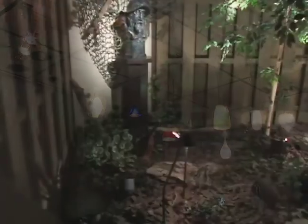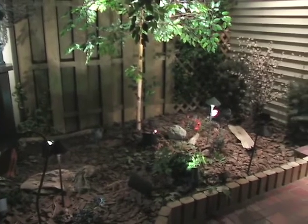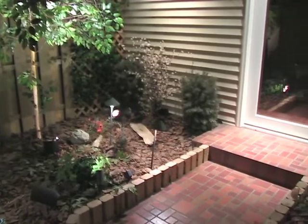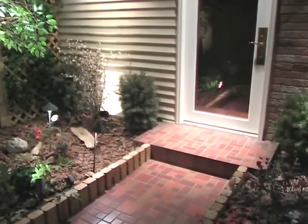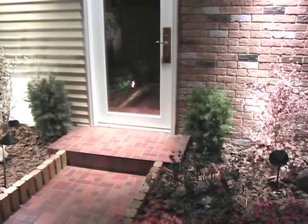In addition, we have an outdoor lighting lab. Here again, we create about 25 different effects that you can create in your own yard given the products available to us. These areas are unique to our showroom, especially in this part of the state, and really good tools that our clients probably haven't seen before. It's a whole lot different seeing it lit up in a dark room setting versus looking at it on a computer screen or a catalog.